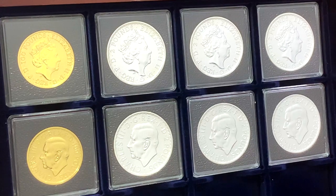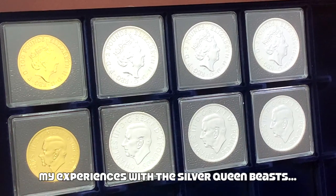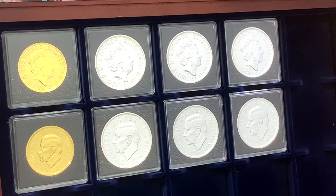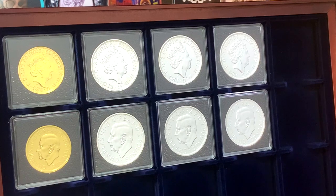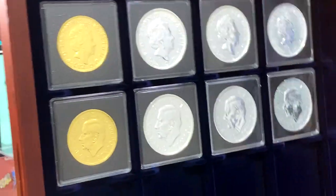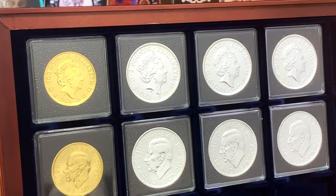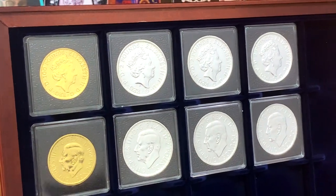With the milk spotting issues I'm experiencing with these silver Britannias, as well as the silver Queen's Beast series coins in my collection, I don't think I'll be getting into any more silver coins from the Royal Mint in the foreseeable future, unless they make a concerted effort to fix the milk spotting problem. I don't see any point in getting these coins for my stack or for my investment. Any coins I get in future from the Royal Mint will be the gold coins, which I think are really high quality, very beautiful, and well designed — and if they do come out with further designs of the Britannia series in gold, I'll probably get into that rather than silver.